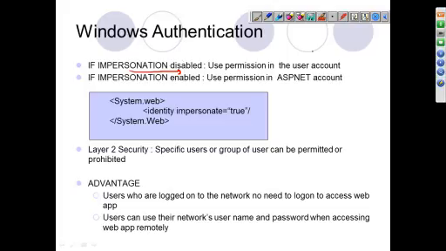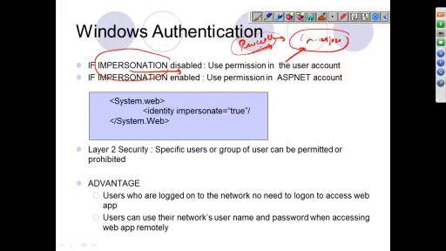Now, to see this, impersonation we use when your application is running. Application is a process. So when your application is running, under which identity is it running? Even before logging in, when we start the application and get the login page, the application has to be running, which means the process is running. Under which identity that process is running, we'll see this.